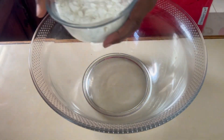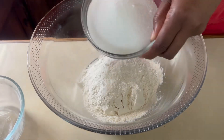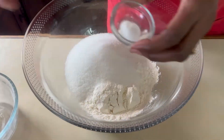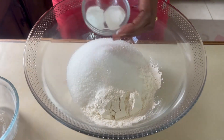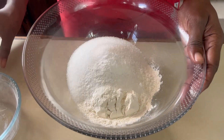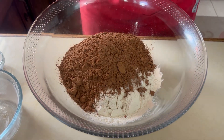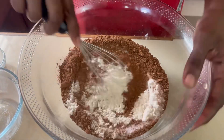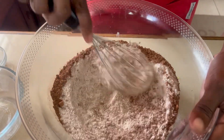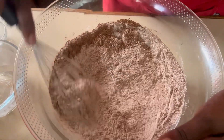Our first step is to add all of our dry ingredients together. I'm gonna put in our flour, our sugar — you can see the marked difference between the two in texture. We're gonna add our salt, then our baking powder and baking soda, and the star of our dish: cocoa powder. Now I'm going to whisk everything together to make sure it's fully incorporated, especially the baking powder and baking soda — we don't want any clumps.